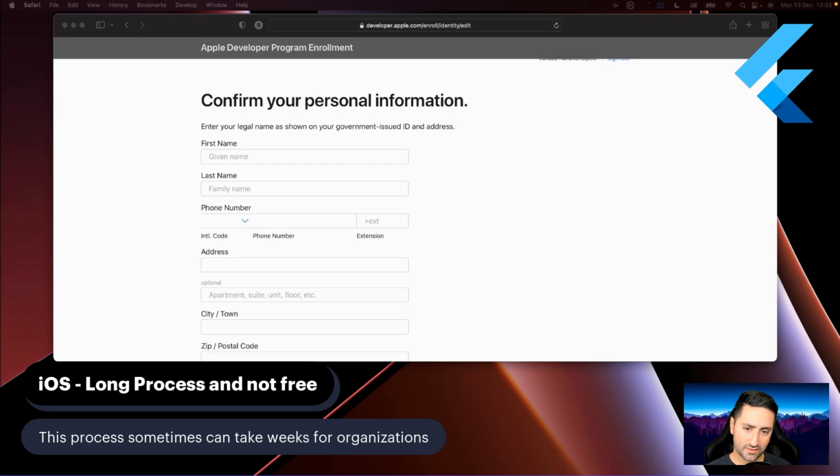So if you're following along with this course and you want to deploy your application to the App Store and Play Store, please do this first. Get your developer account either as an organization or as an individual. Get that process out of the way, because a developer account, especially if you're an organization, is not a super fast process. When you get the account, then it's simple, it's fast, and you're in there immediately. But the process itself is a long process.